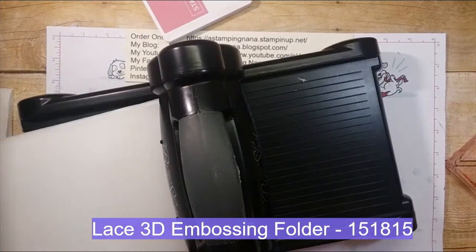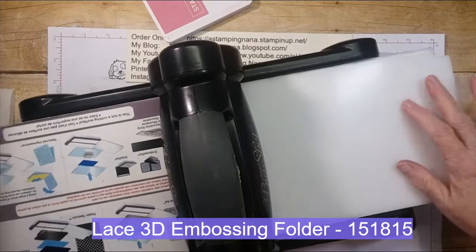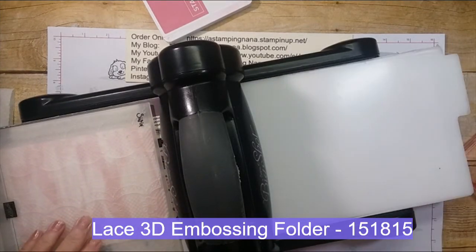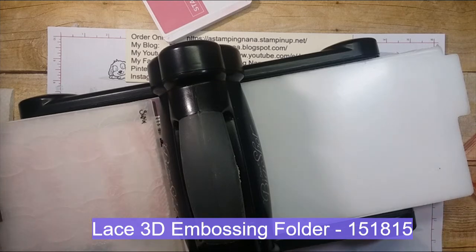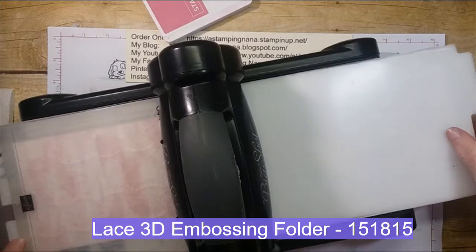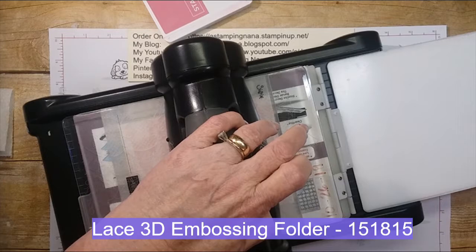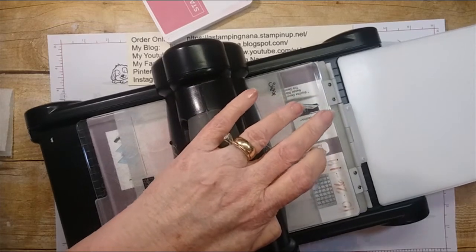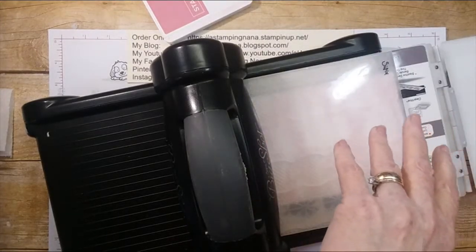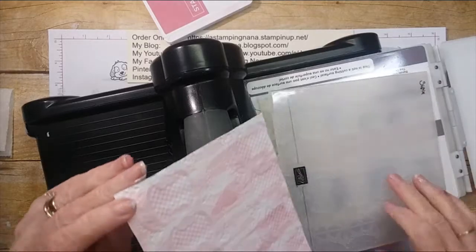I'm going to put this through. I don't have much room here. I should have remembered that when I decided on these embossing folders. Right, so I'll just take this one and run it through. There we go. Oh, look at that. Isn't that pretty?